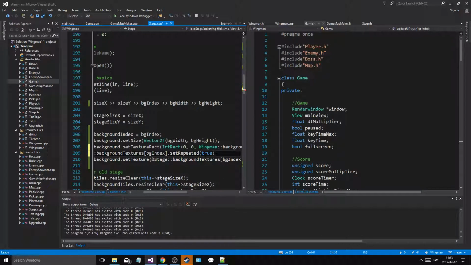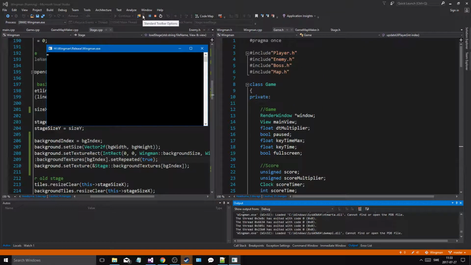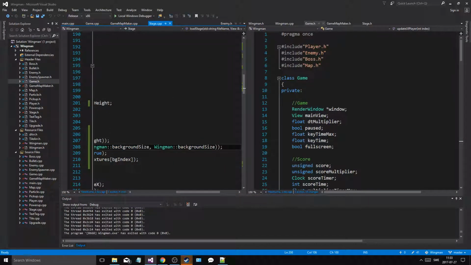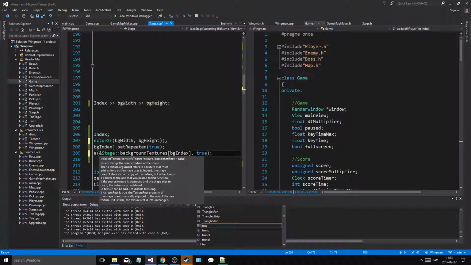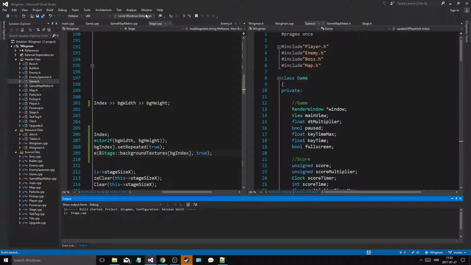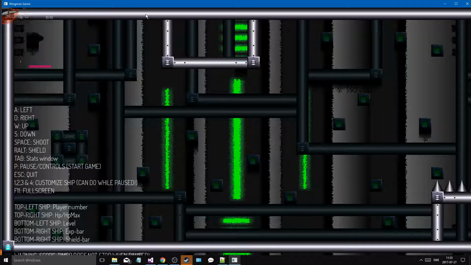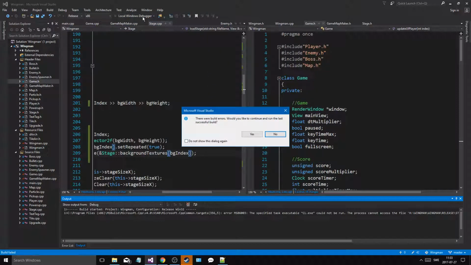So let's set the texture to... now this video is really long again because I can't stop coding, but I have to just see if this is gonna work. No, that didn't work. Ugh. True. Nope. I'm gonna have to try to get that thing working somehow.